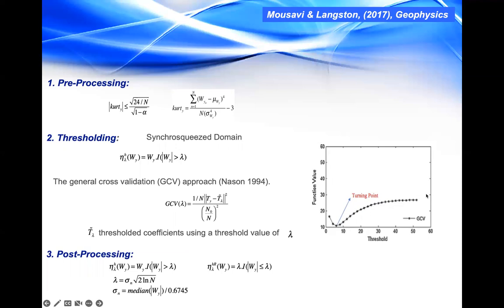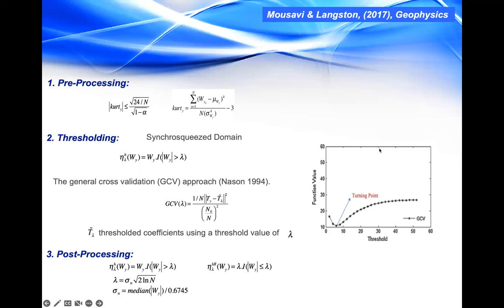So we can use the minimum of this function as an optimal threshold value. Another difference is that we do the main thresholding this time in the synchrosqueezing domain, while the post-processing step is simply applying a secondary thresholding in the wavelet domain.